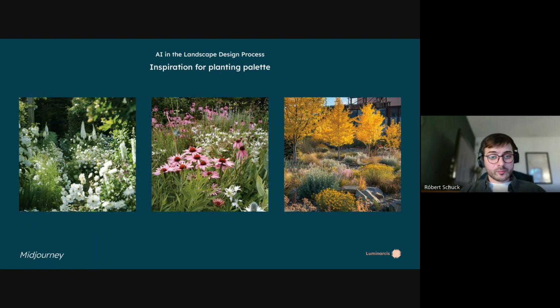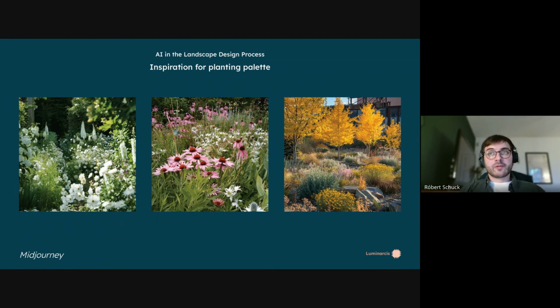And if we already talked about plants, we can talk a little bit about the planting palette. You might want to gain inspiration for a planting palette or visualize one. In the right and middle one, I just put a quite vague prompt into Midjourney. This is a disturbed industrial site that we want to renaturalize, create a park there, and this is a prairie style planting. And I just gave this quite vague prompt to Midjourney to get some images that can later be an inspiration for the planting.